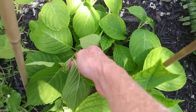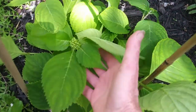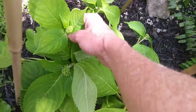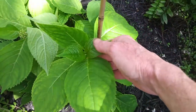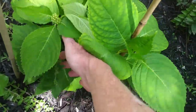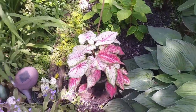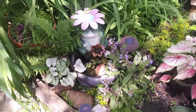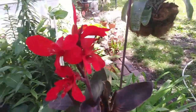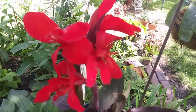My other hydrangea that I moved a couple weeks ago, she's starting to get blooms on her. Buds. I think she's doing a lot better over here from the sides where I had her. One of my cannas that are in bloom. She is gorgeous. Deep dark red.